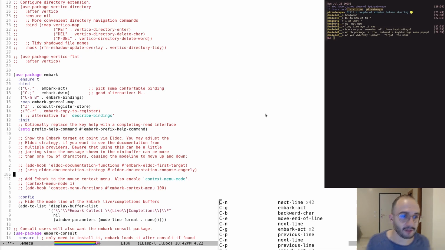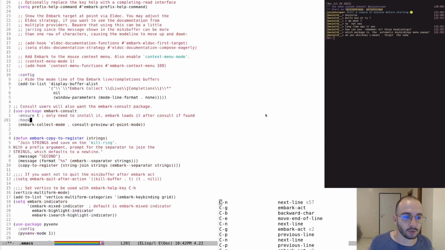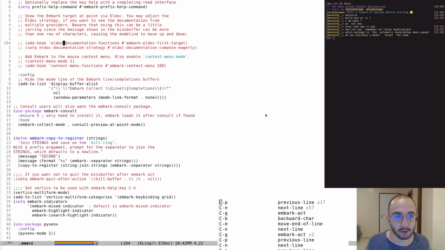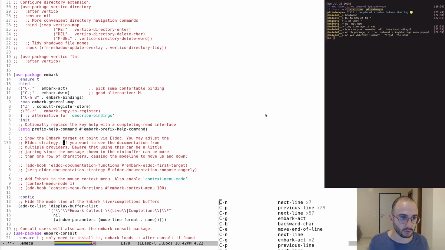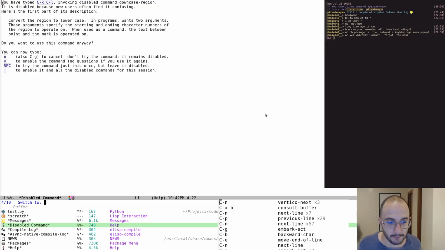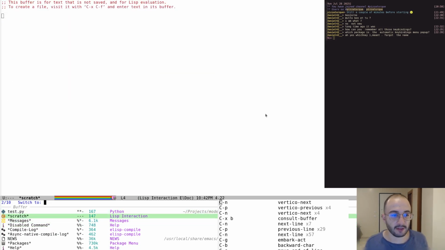That's the other pretty cool thing that you can do with Embark, is that you can use it in your minibuffer, in your menus. So we can use it in the Consult menus that we've been using so far. Let's see, for example, if I do switch buffer. Let's say that I want to do something with my scratch buffer.